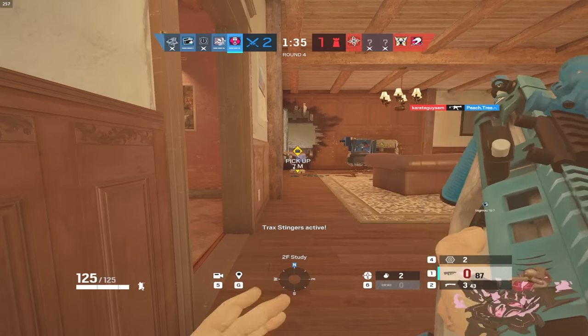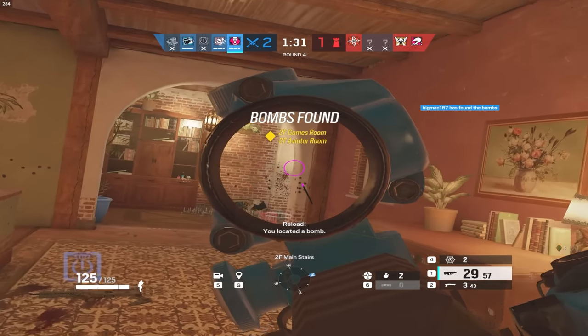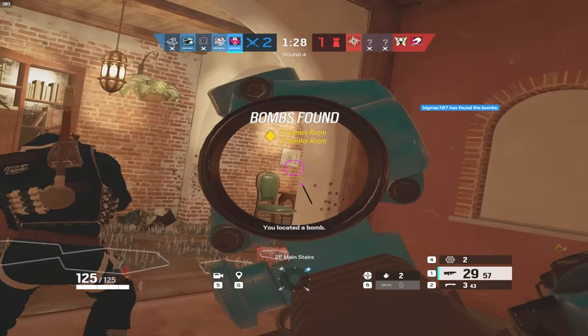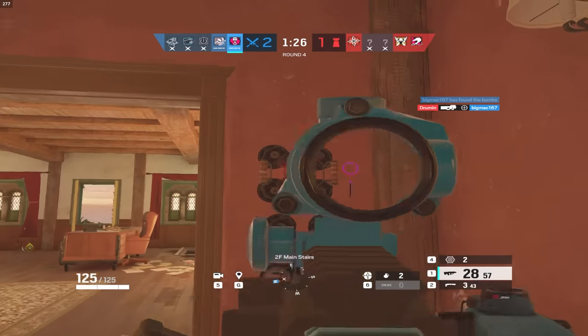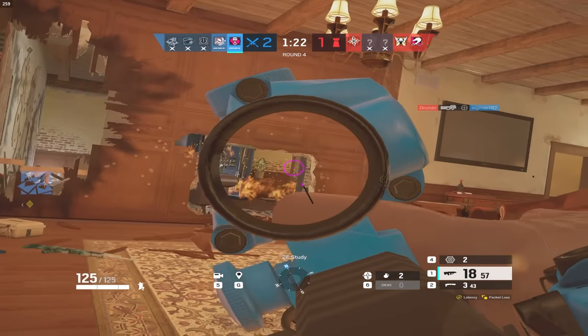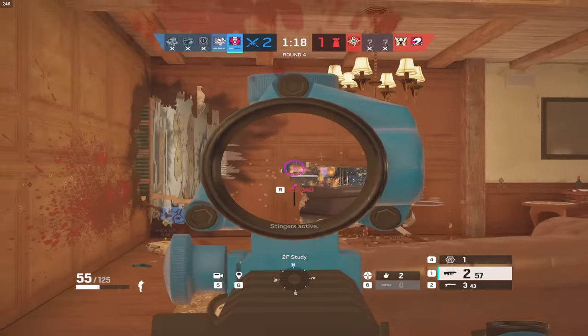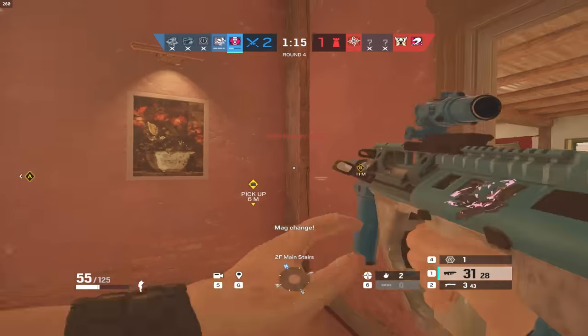Track sting is active. Ox top main. Work on main. By the door to sight. Your buck is below. I'm lagging. Buck died below. 190. Is active. Well, I'm giving you a flank cam. Yeah, yeah.